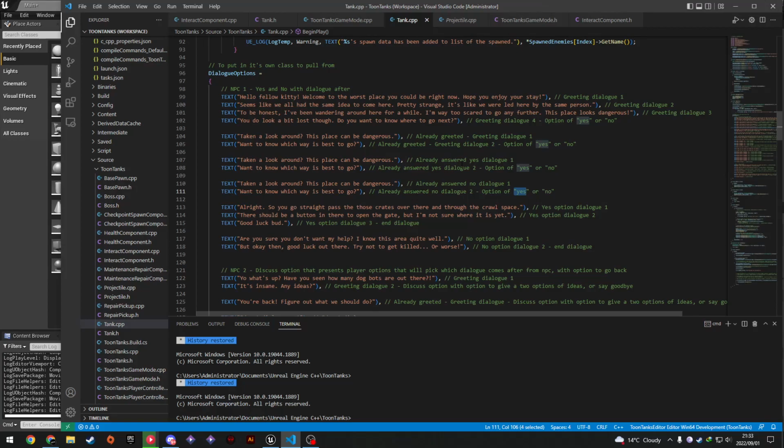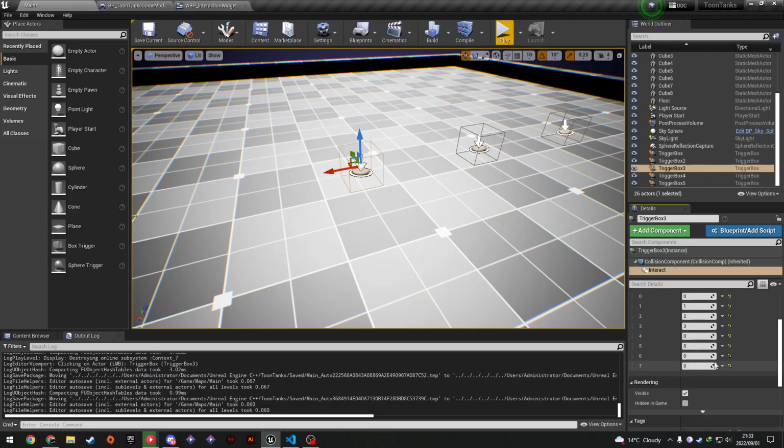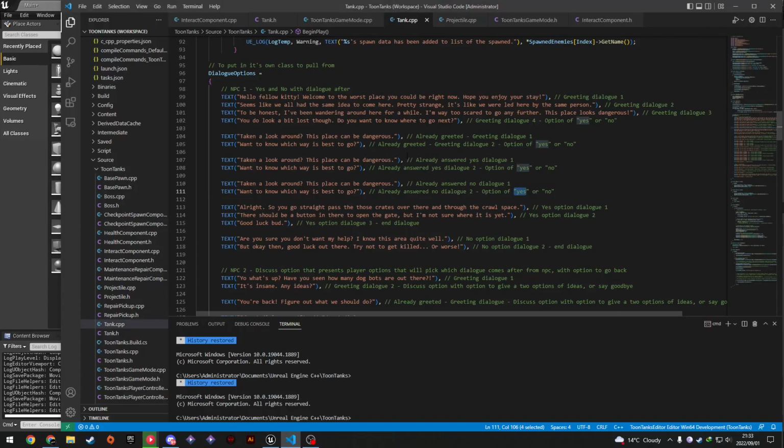So the dialogue tree, if you look here, has a bunch of options, and it'll just be hopping to the one that relates to this here. Say this is dialogue 111 and 110 here.